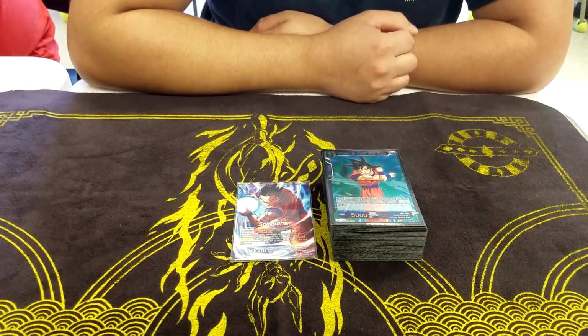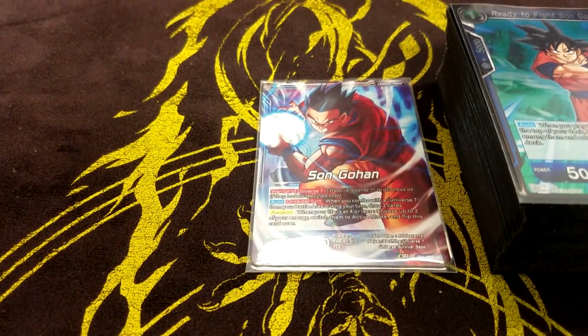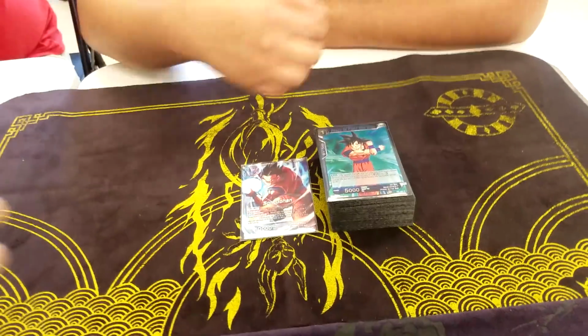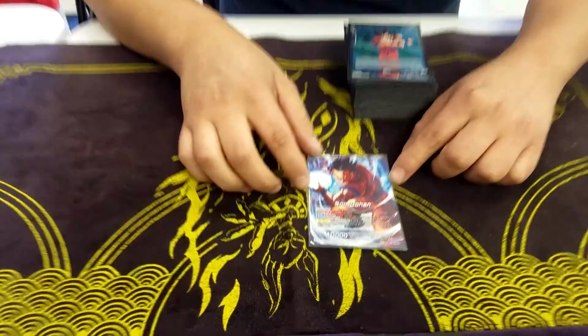I'm coming to you with a deck profile with Isaac of Son Gohan, the new tournament power leader. I really thought his deck was cool, so I wanted to profile him and show you guys. So, whenever you're ready. Okay. We'll start with the leader, Son Gohan.